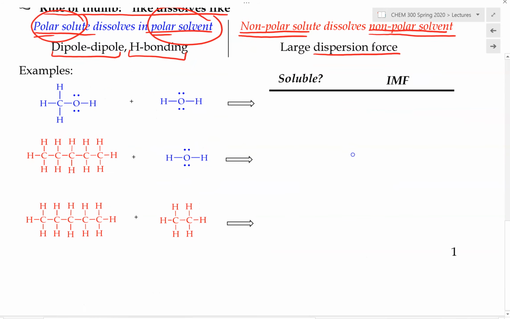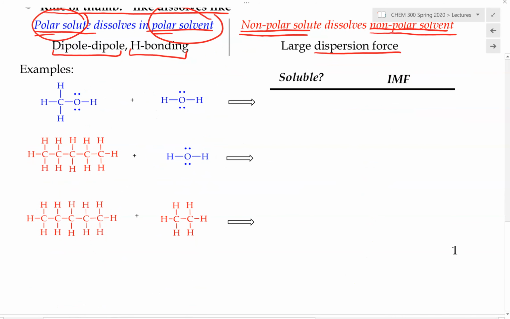And now, let's try some practice to make sure that we are used to figuring out whether the solute and the solvent can mix with each other. And so we can make a prediction whether it will form a miscible solution or an immiscible solution. So let's say we have a solution consisting of methanol and water. When we mix these two substances together, will they dissolve in each other or not?